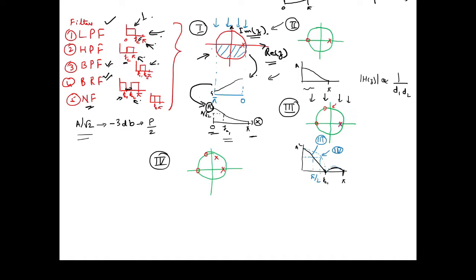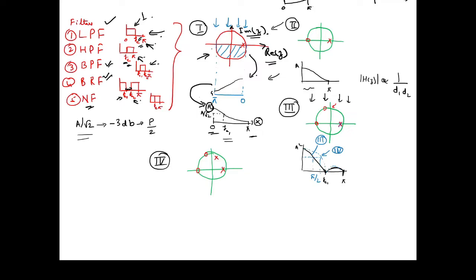Now we have talked about FC, FC1, FC2. What are these? These are cutoff frequency regions. That means, if it is a low pass filter, below that region we keep the signal, and higher than the cutoff region the signal components have been suppressed. Whereas in a high pass filter, below the cutoff region the signal components have been suppressed. Similarly, in a band pass filter, everything outside the range of FC1 and FC2 will be suppressed. In a band reject filter, within the range of FC1 and FC2, all the frequency components will be suppressed. So in this way, we go.